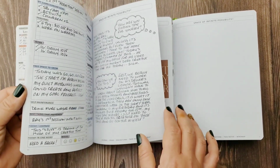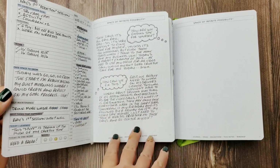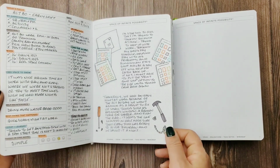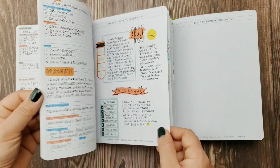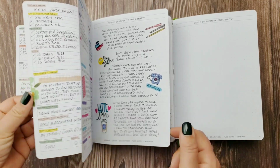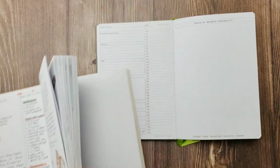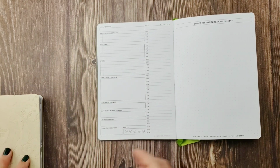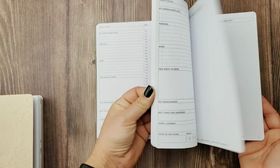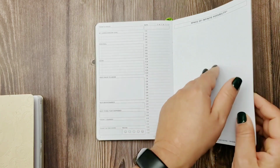So, we got some different ones. Like I said, sometimes they're very plain and blank. That's normally on the days that I don't got time to doodle. Other times I got tons of time to doodle. So, you know, it really does change with how your day's going. So, back to this flip through here. Okay, so like I said, they're going to give you a ton of daily pages. You do have enough for 3 months.